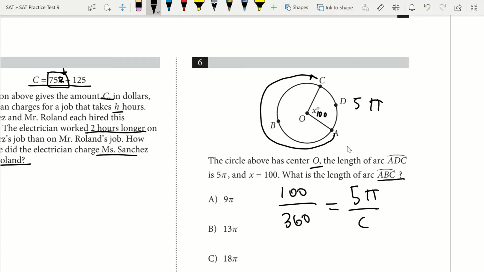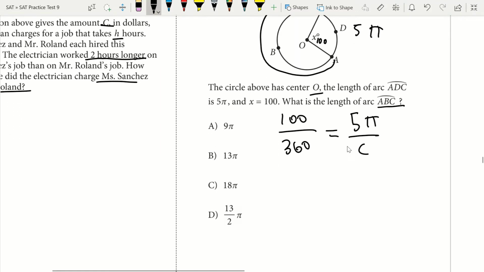Now, one thing I want to note here is that when we set up this ratio, if we ever see that we have the variable that we want to solve for, in this case our circumference, on the bottom, we go ahead and flip it, right? So if we initially wrote it like that, we flip it to go up top. Now, why do we do that? Well, we flip our numbers like that so it's easier to solve.